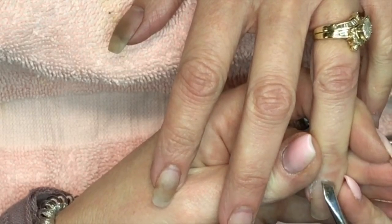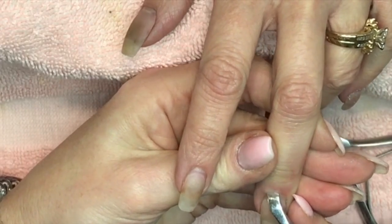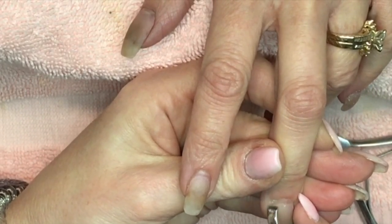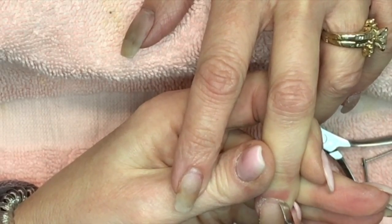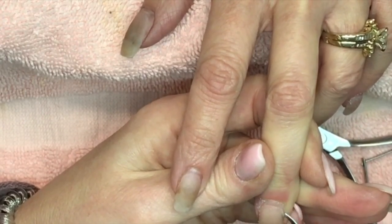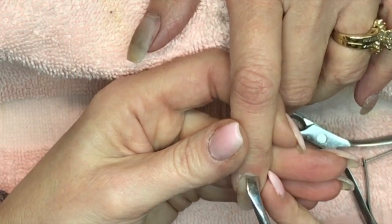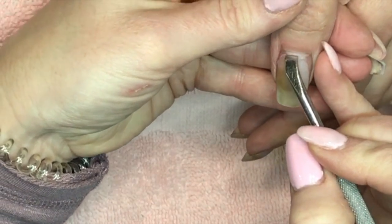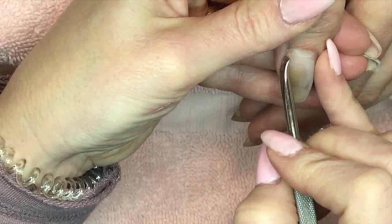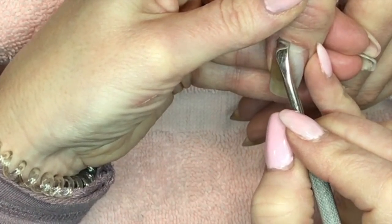So the first step after we remove the polish is to push back the cuticles with our cuticle pusher. We're going to use the knife edge of the cuticle pusher to scrape off any pterygium that is adhered to the nail plate. Make sure that the skin is pushed back really well so you can file the nail with a nail file to buff off any skin that is still stuck to the nail plate.